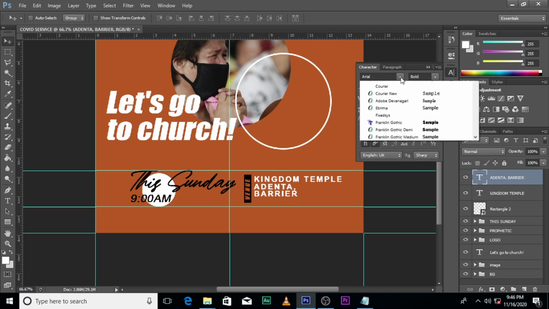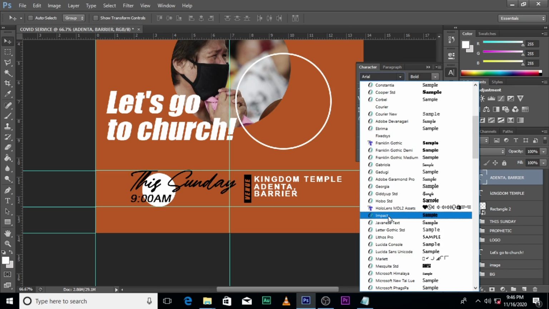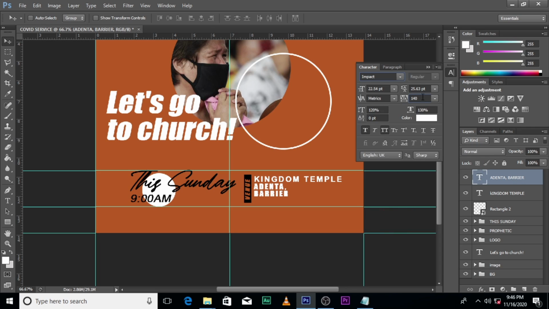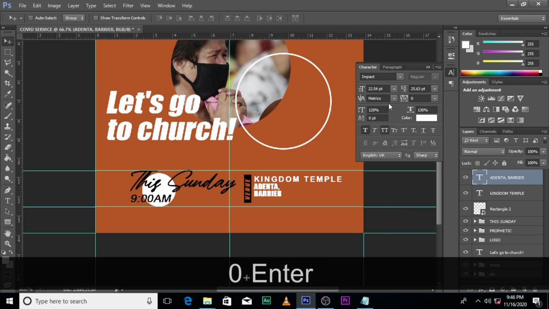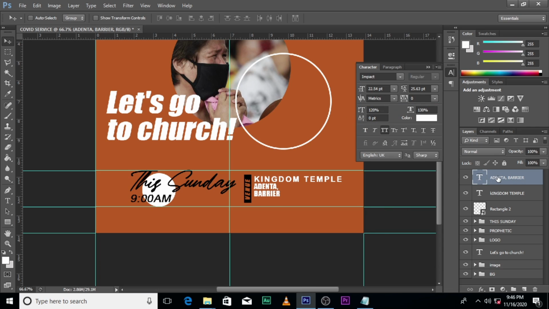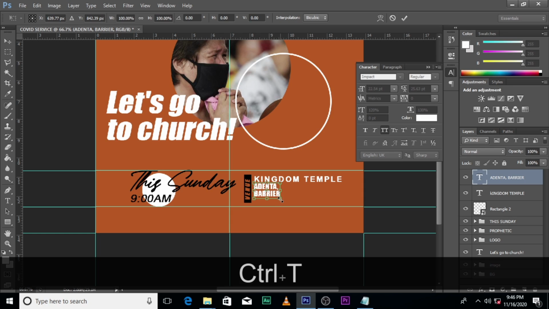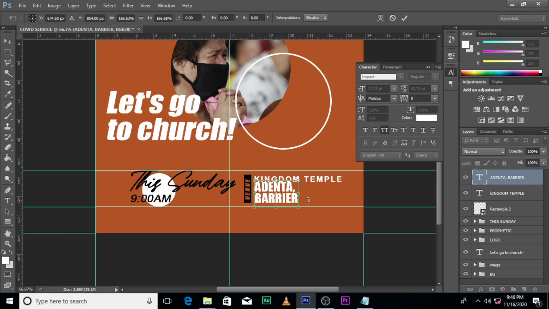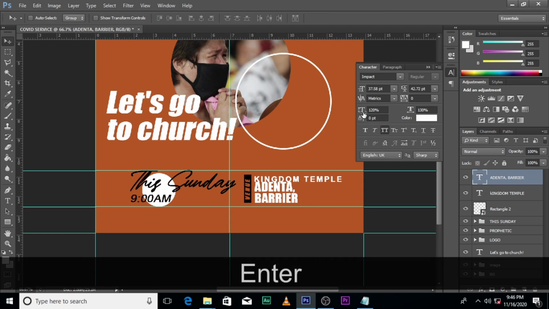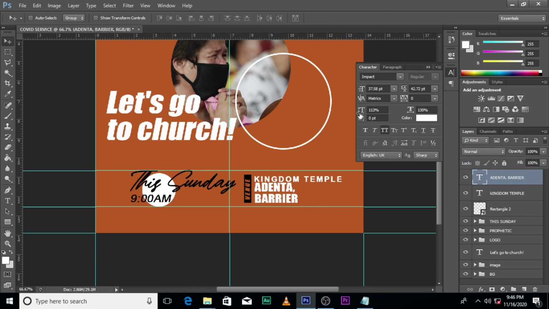Let's use impact for this. Make sure here is 0. Make sure the bold is off, and then enlarge it. Simple, right? So simple. Make sure here it goes down.